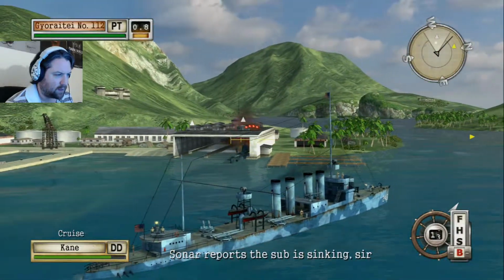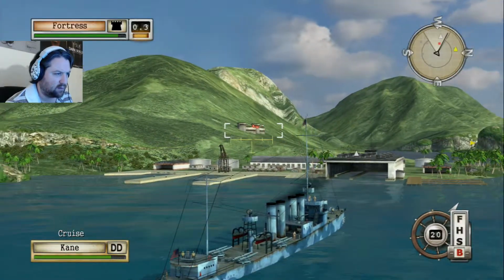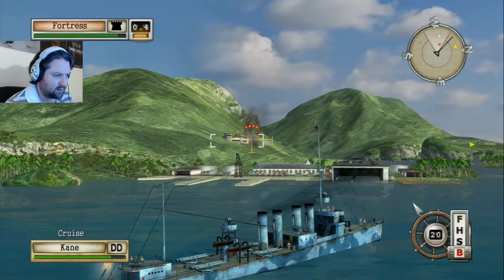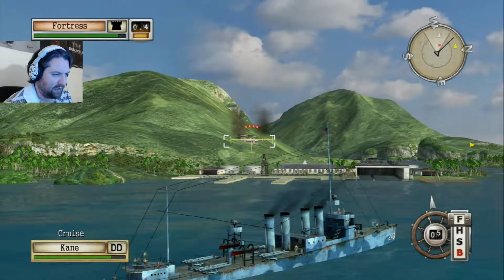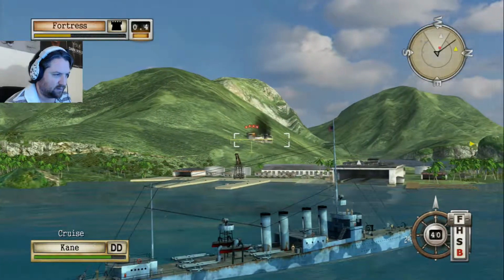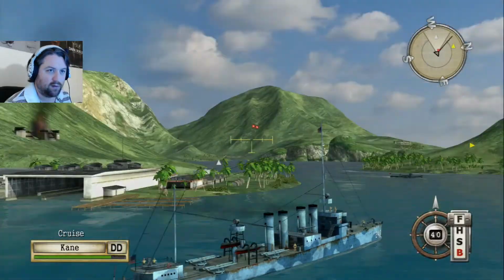Sonar reports the sub is sinking, sir. Let's get the base itself, I think. Nope, we need to at least target the... that. There we go. Come on, get aiming on the right thing. Here we go. There we go. Now we're on target. Blasting away. Oh yeah, we're doing a lot of damage to that fortress now. That won't last much longer at all. There we go.